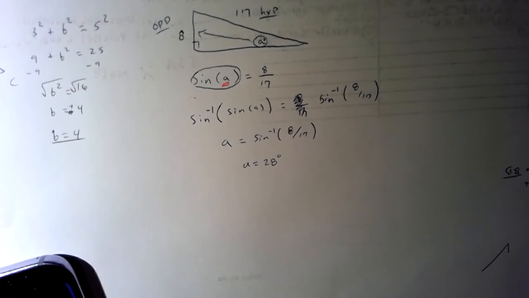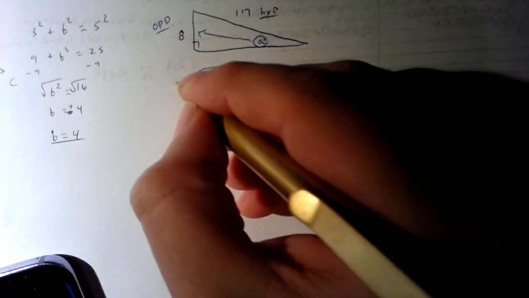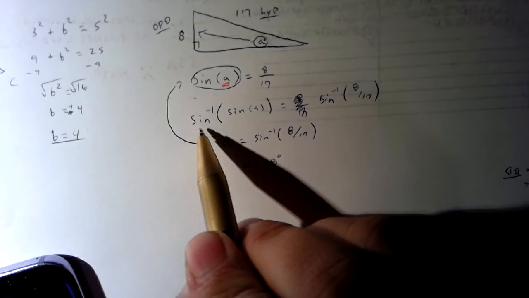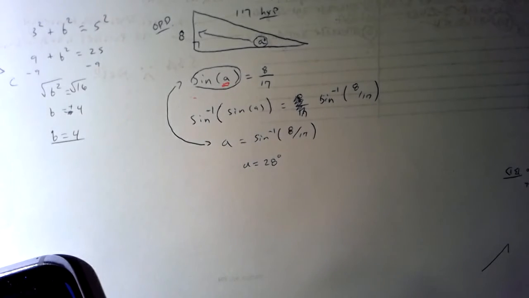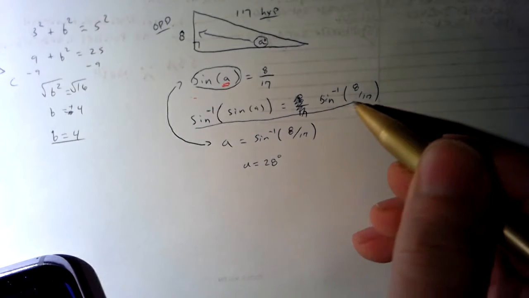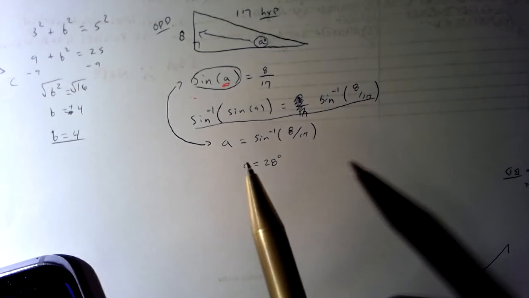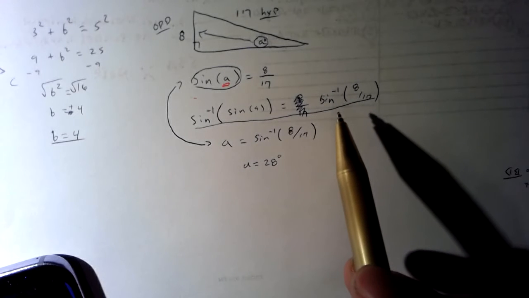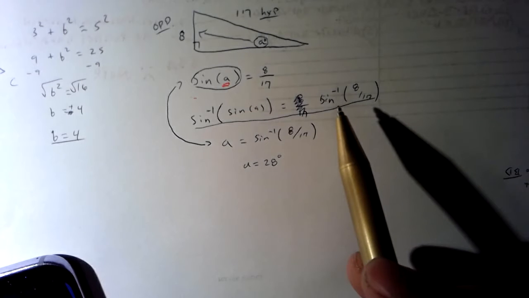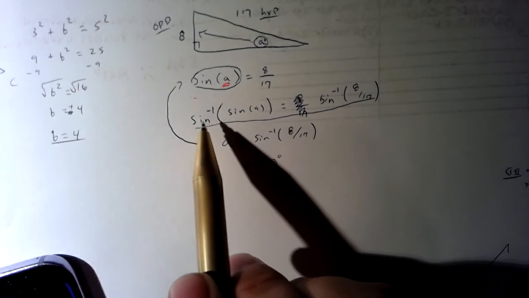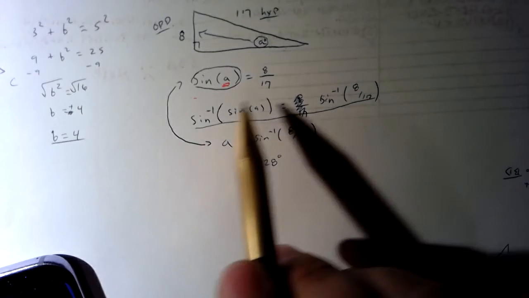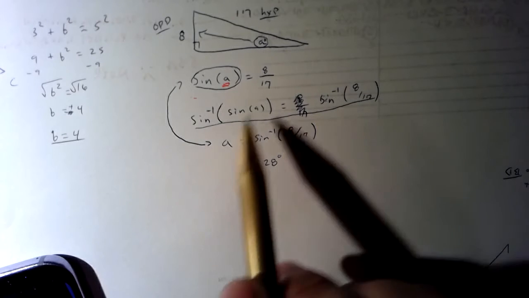Now, when you're working on this, you can immediately skip from this step straight to this step. You don't have to do this intermediate step where you're actually writing sine inverse of sine of A. The only reason I put this here, to be purely formal, is because when you get to pre-calculus, you're going to be working with this, especially when you deal with trigonometric identities. I've seen this too many times, where students get really confused with this sine inverse of sine notation. And so I think it's kind of important to introduce this early on in geometry.